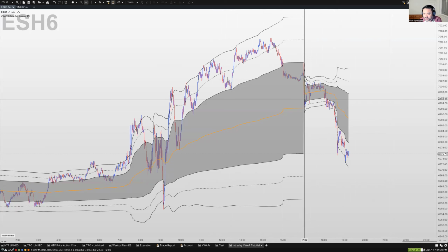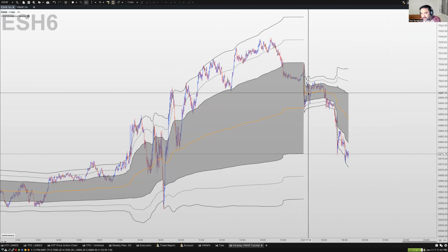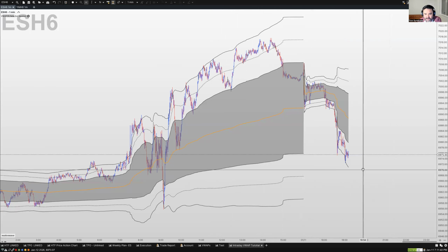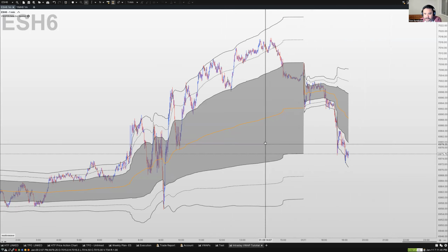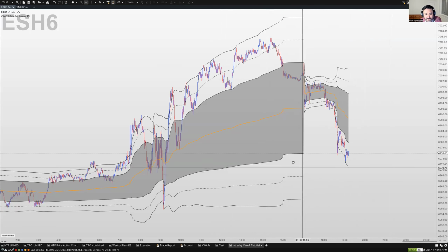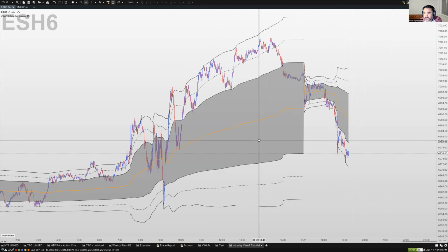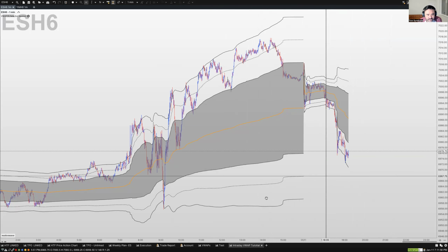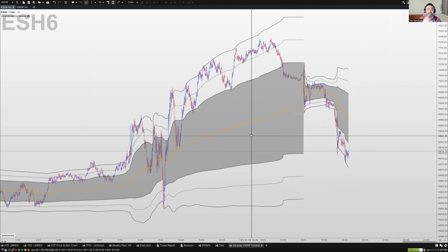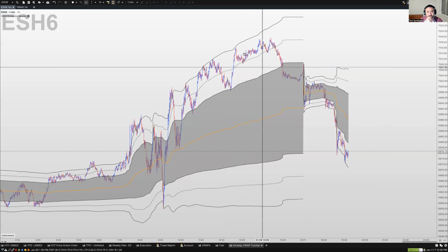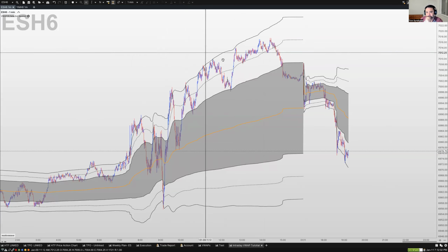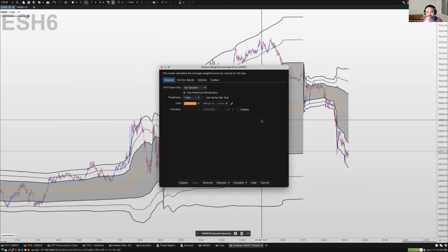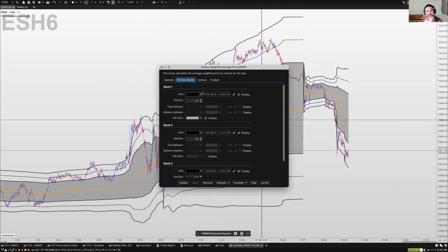We're in the middle of Globex, or at the start of Globex. We're maybe a couple hours in, and the sell-off is underway right now. It's looking pretty extended for Globex, but I generally won't trade ES on Sunday nights. But this might be getting close to a higher time frame level that I've been watching. Okay, so let's double click on our VWAP, and I'll show you how you can configure some of this.